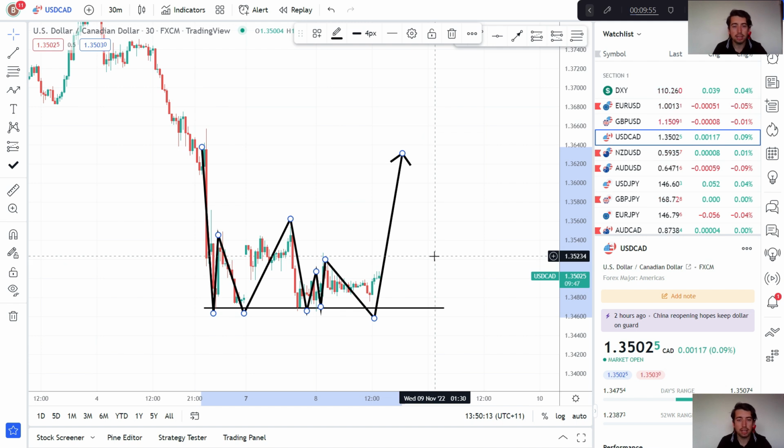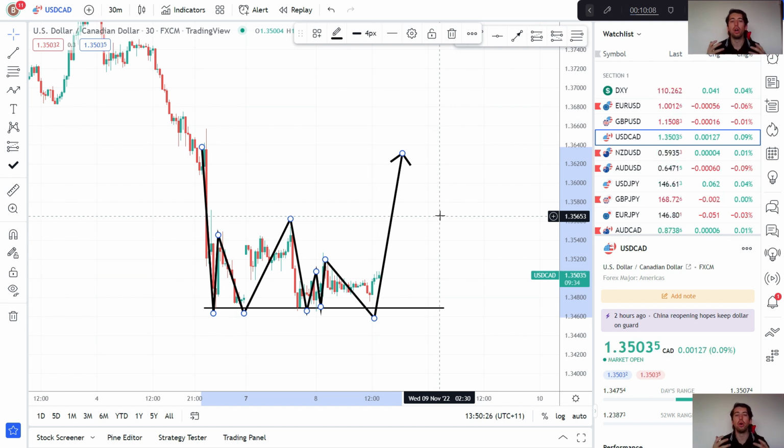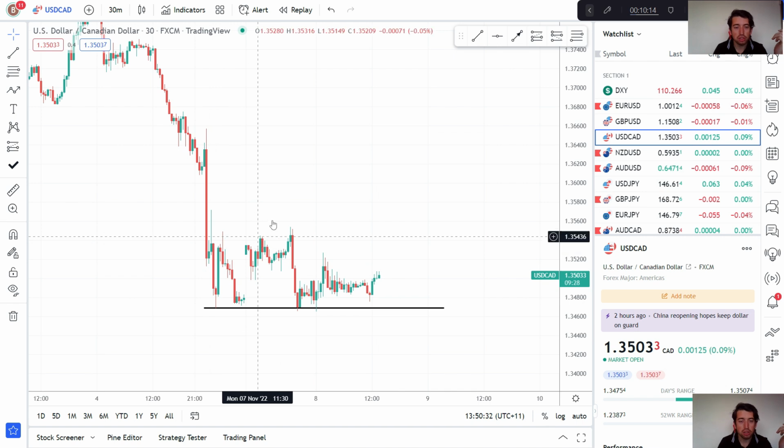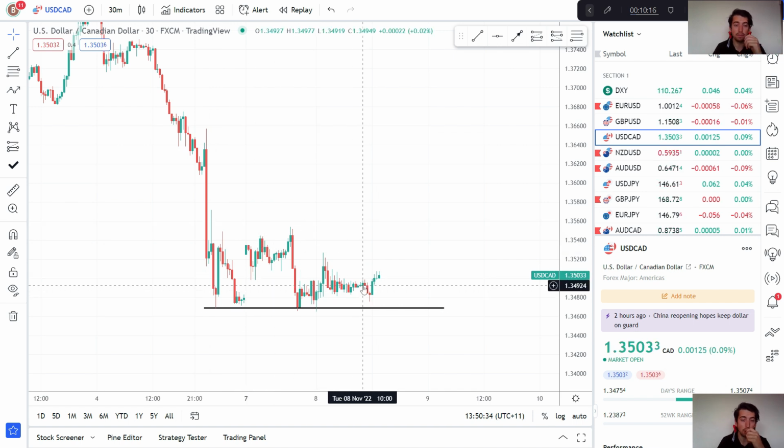Again, Forex is never a game of perfection, so we cannot always think about how this is going to go down. Sometimes it will look a little bit different to how normal price action would go. So we know it's going to bounce off these support lines. We've determined what support is, we've already explained it, and we now know what we think is going to happen in the market.